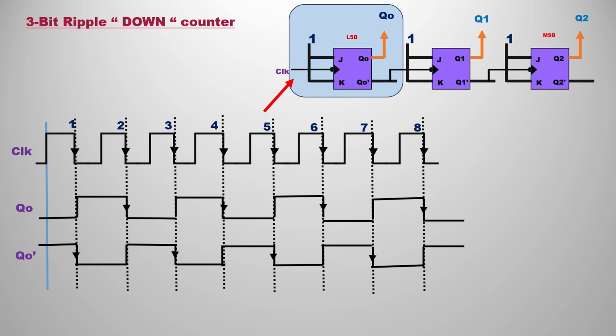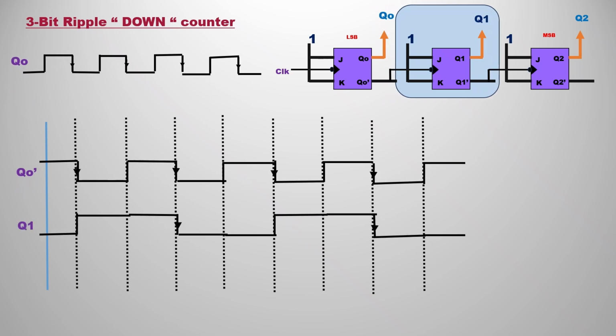For the second flip flop, we have the clock as Q0 bar. Because the second flip flop has Q0 bar as its clock, we need to have Q0 bar. For simplicity, for the next step, I am taking Q0 bar. So simply invert Q0, and we obtain Q0 bar. This will be used as the clock for the next one. But remember one thing, we have obtained Q0, which is one of our outputs.